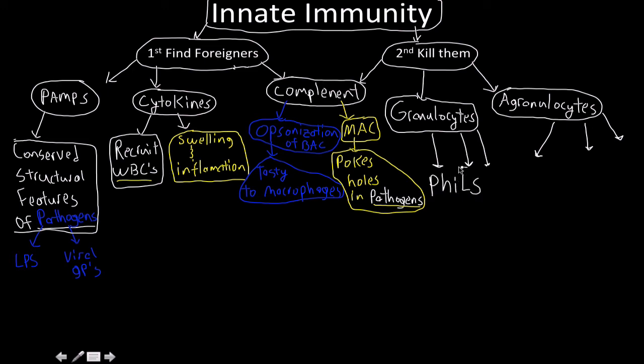I'm not going to talk about how they work in grave detail. I'm going to go into each and every one of them individually. But for the granulocytes, this consists of what I colloquially refer to as the fills. And what I mean by that is they all end in fills. And they all have granules inside their nucleus. Wikipedia posted some really badass three-dimensional pictures of them that I'm going to show you all, which I was just thrilled by. But anyways, there's neutrophils, basophils, eosinophils. Talk about each and every one of these later. And while it's not considered a fill, it is considered a granulocyte. There's these things called mast cells.